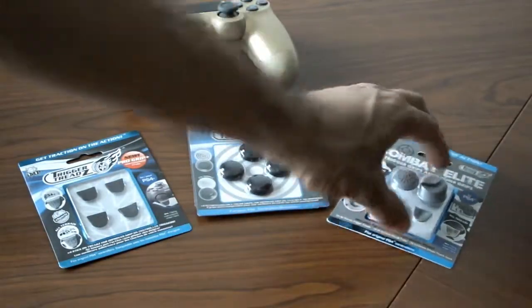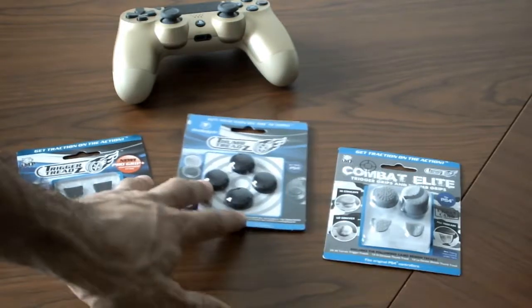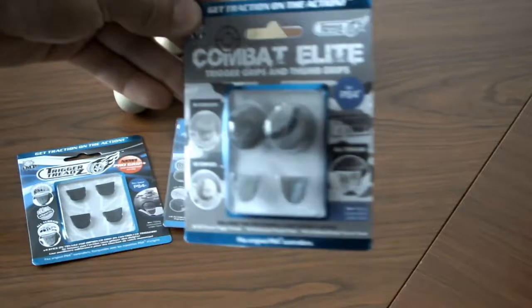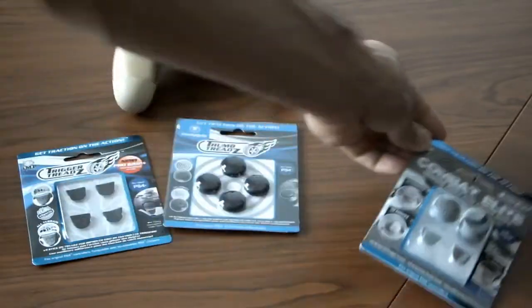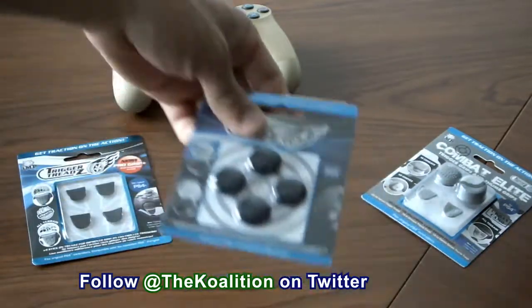While I'm not going to open up the Combat Elite, because they're very similar, I'm going to open up the Thumb Threadz and put them on the controller, going through the whole process. These are for the PlayStation 4, as you can see here. These are little grips you can put on the analog sticks of your controllers, as well as the triggers themselves. And of course, we're going to open these up.